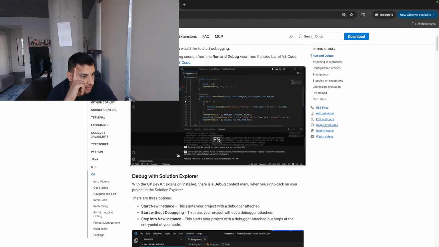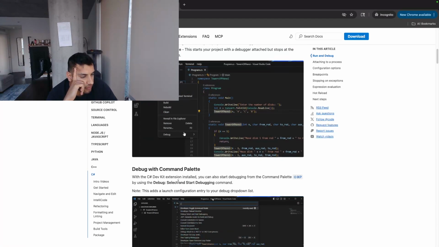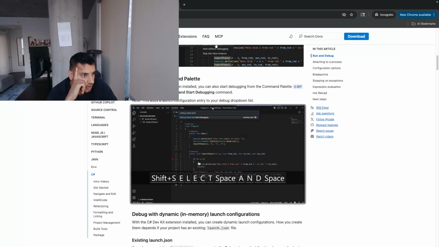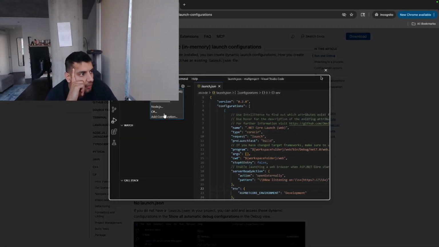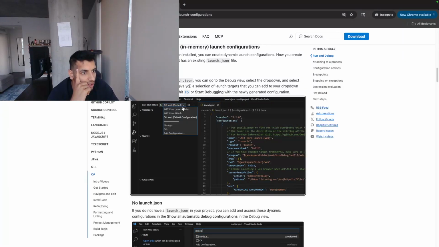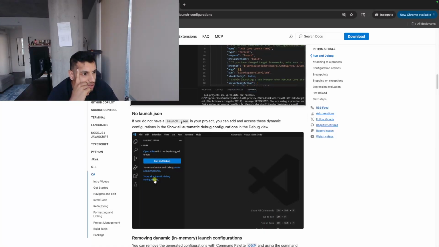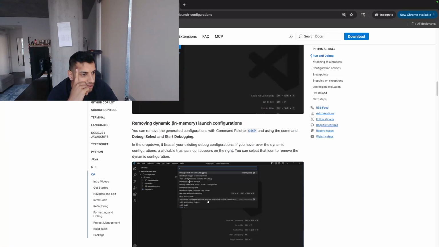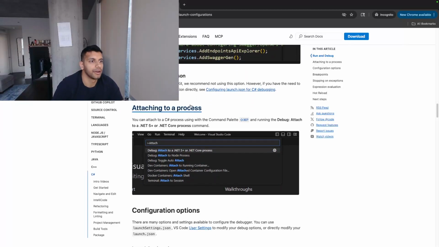Debug with F5. Debug with command palette. Debug and start debugging. Cool. Launch JSON, Core CLR. No launch JSON. Automatic debug configuration. Okay.